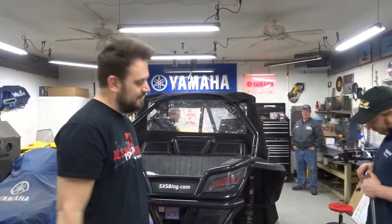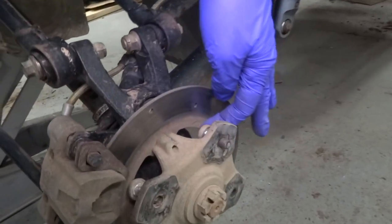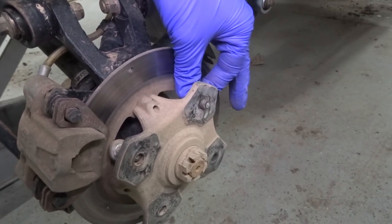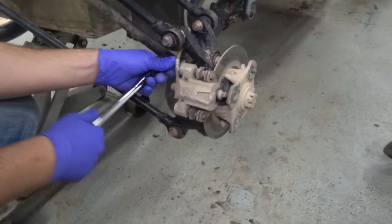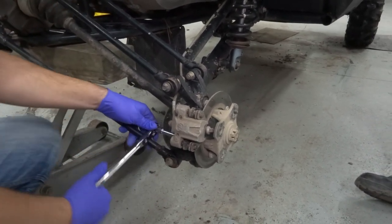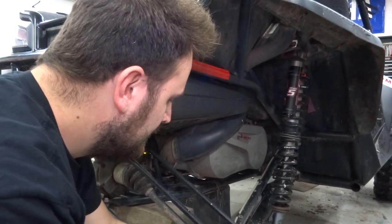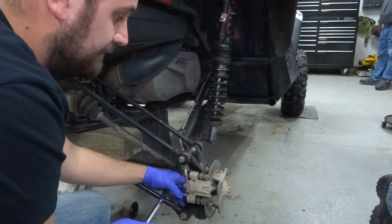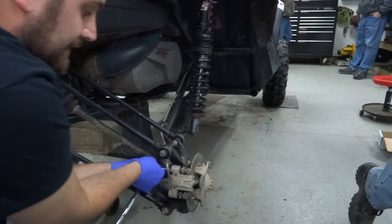On the back side, things are a bit different. We've already pulled out the studs, but there isn't a little window on the back side of the rotor cutout. You could get crazy with the Dremel, or you could just take apart the whole thing. If you've changed brake pads, you're familiar with this stuff - 10mm, two bolts here holding on the caliper. Once that comes off, things get a bit more tricky. There are four red Loctited T30 bolts holding the rotor to the hub assembly, and they do require some heat to get out - unless you want to break every single T30 in your collection.